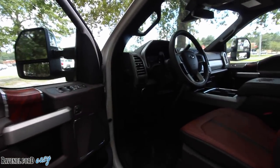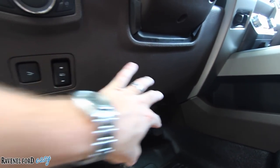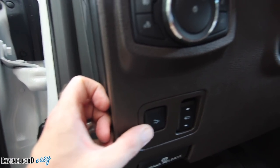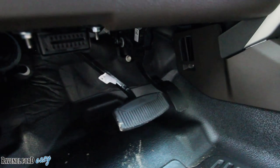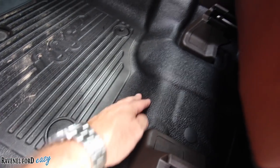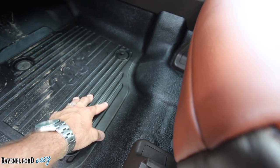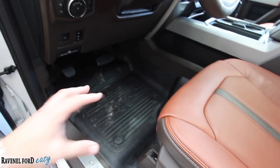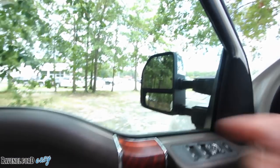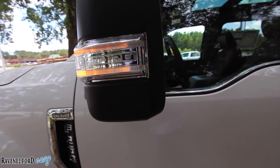Let's go inside and pop the hood. The hood release is right here, and you've got a power tailgate button and buttons to move the mirror down. If you're shorter or taller you can move those around. You've got vinyl floors in here, which makes sense — at the end of the day you've got yourself a work truck, but a really nice one. You have some buttons to cut on the LED lights on these mirrors — there they are, shining right out like that.